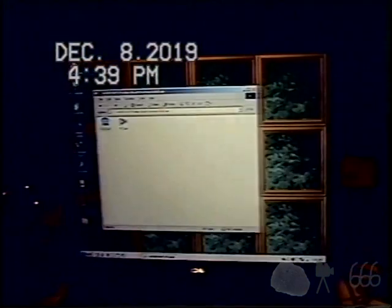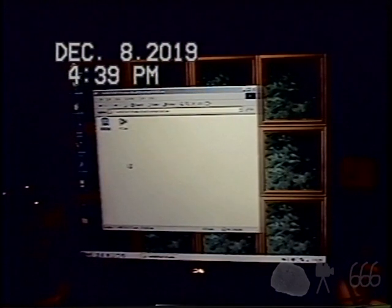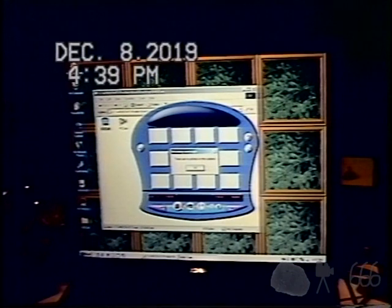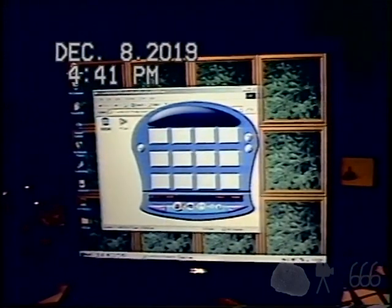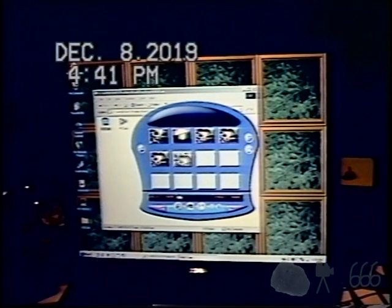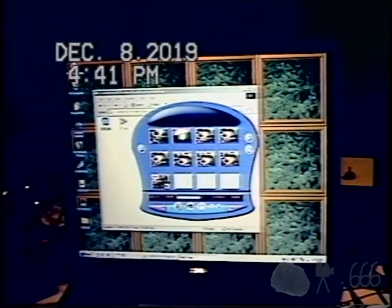So we'll open up this thing again, and we will open up GigiCam. There are no photos. It looks like it deleted all my pictures. Great! So now I gotta take them all over again. Okay, let's try that again. There we go. That's a little more promising. So select. We're going to select them all, because I do want to grab all the pictures. And then we will hit save.